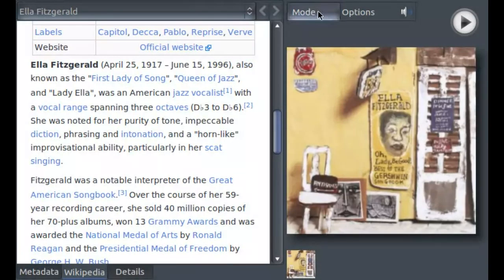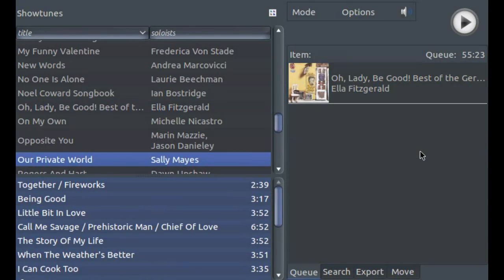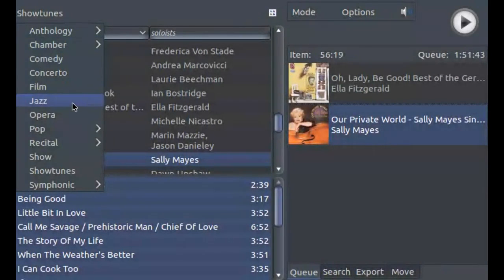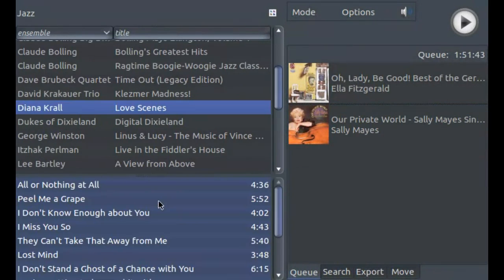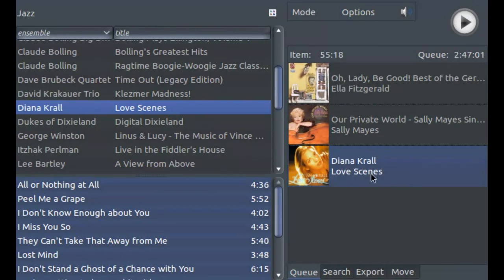If you create a play queue that you want to preserve, Wax provides a way to do that. The controls are available on a panel that normally is hidden.